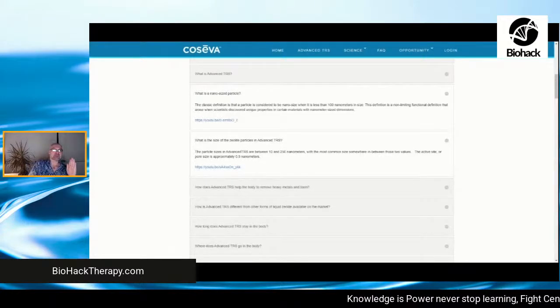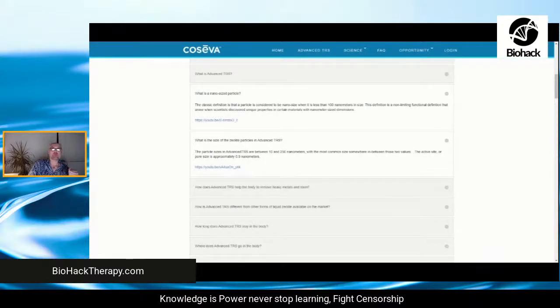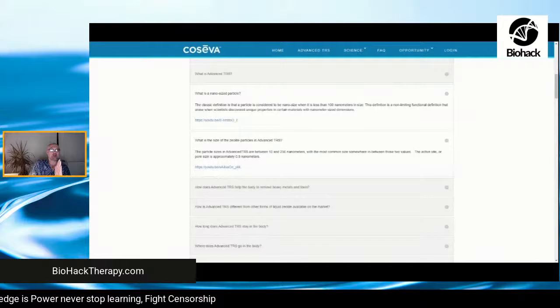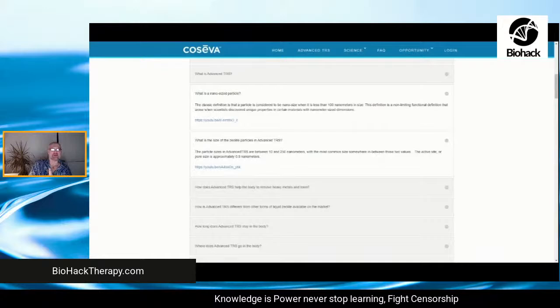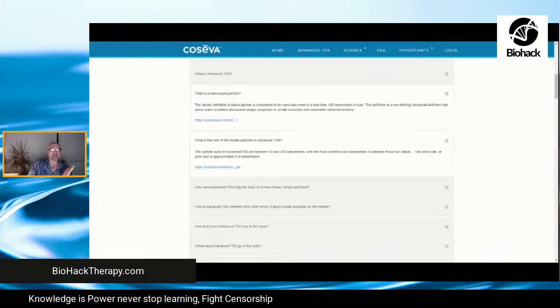Okay, stop there. So he just claimed the average size was 0.9 nanometers, and they're saying that the smallest size is 10, with 250 at the top. By the way, that means that over half of it is above nano size. Anything over 100, based on what they've just told you, is not nano, since 100 nanometers or less is nano size. So they've got between 10 and 250, so a big chunk of their nanozeolite is not nanozeolite. It's above the size. And even this size of 10 is above the average size that he was just claiming in that video. So how is it that he's giving such false information?